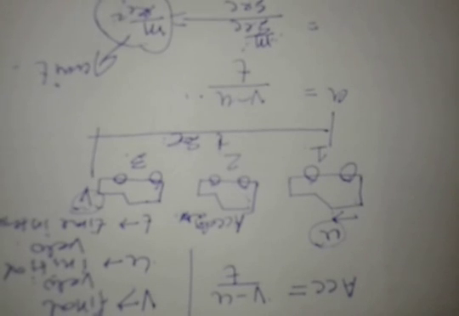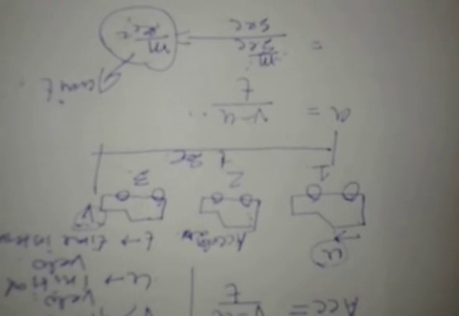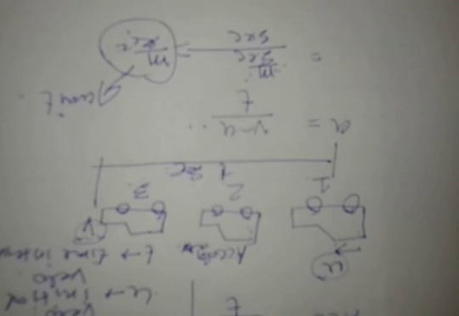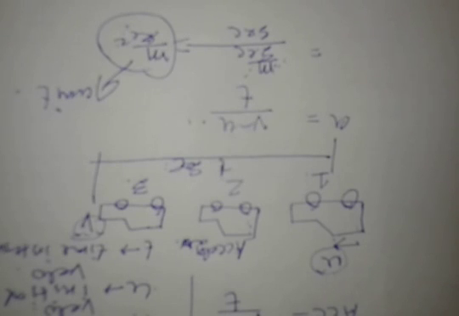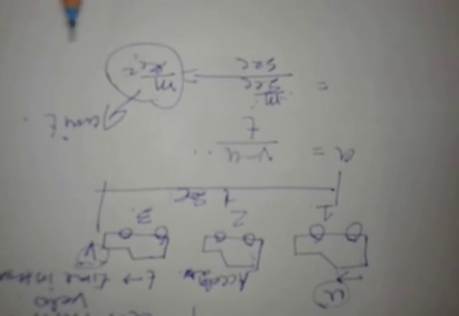So hope this part is clear. This is the unit of acceleration, which is meter per second square. So hope this part is clear. I'll pull it up a bit so that you can see. Okay, so now if this is the unit of acceleration, so this was the mathematical part, and this is the unit.